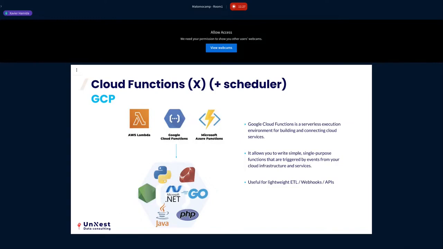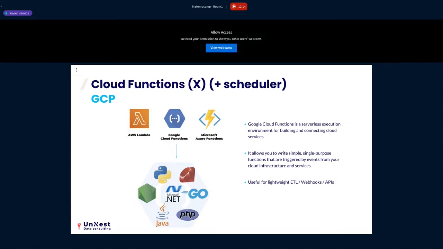To do so, we're going to use Google Cloud Functions. They're similar to Lambda or Azure Functions with the other cloud providers, which allow you to run code in a serverless manner, so you don't have to worry too much about computer provisioning and resource allocation and so on. So you can run small bits of code for almost no cost at all. They are very fitting for lightweight ETL or triggering events, or processing after events and so on.